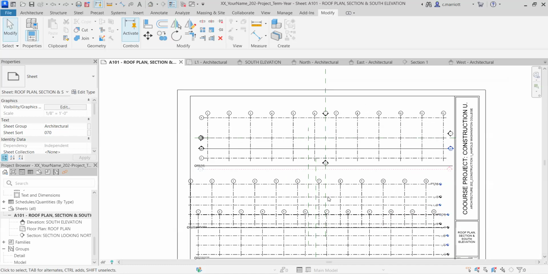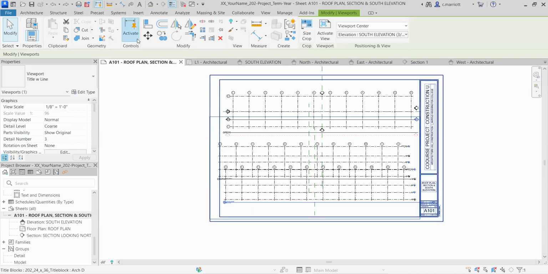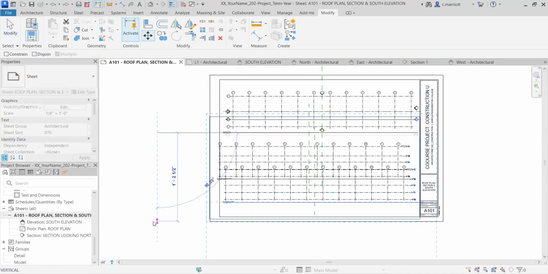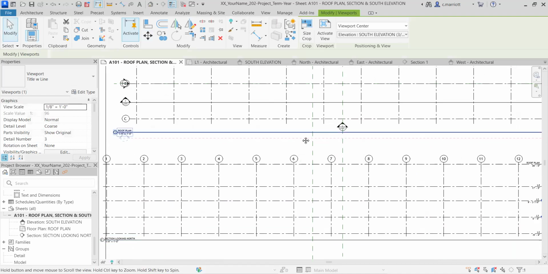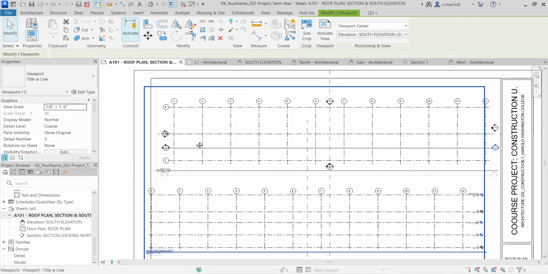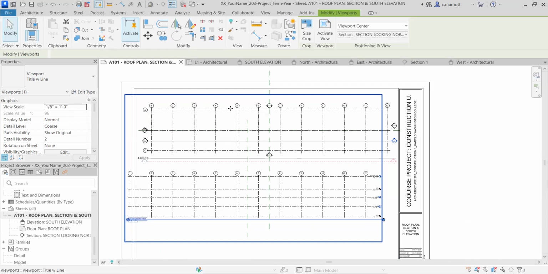Okay, I think the easiest way to do this is first of all, I'm going to work on one of these at a time. I'm going to take this elevation and move it down just so I have a little bit of space to visualize what's going on. So I have the top one, I want to move it over just a little bit more. Oops, the bottom one.